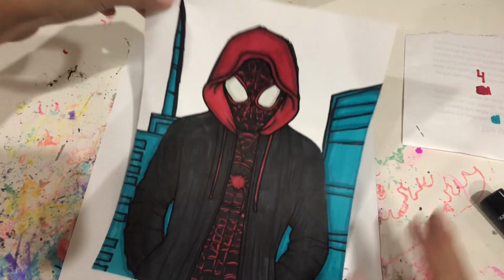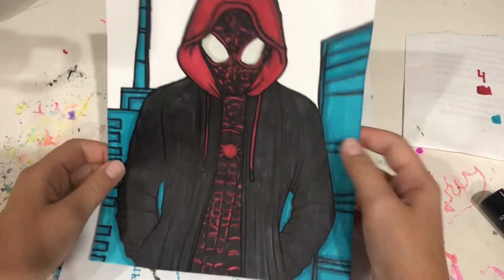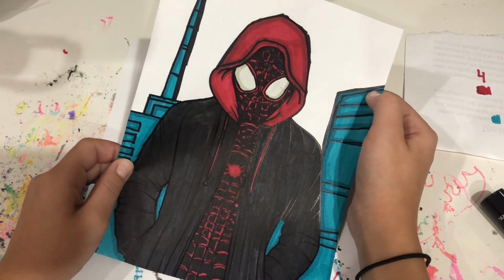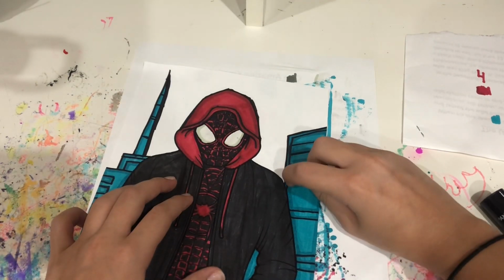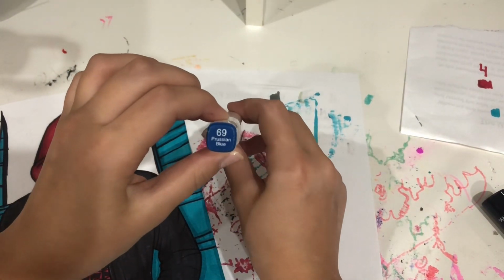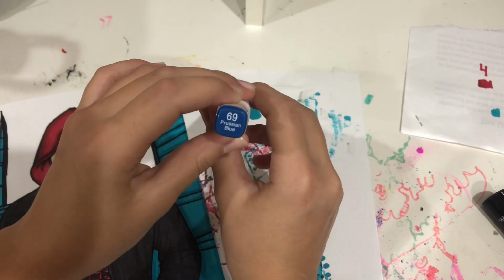Alrighty, we just finished that. Now, it's not looking very good, right? Well, it's looking fine. But I'm going to use a darker color and do a very, very teeny tiny little tip where some of the shadings are. Like right here, I would just go really thin. So we're going to do that. The color I'm using is 69. Persian blue.